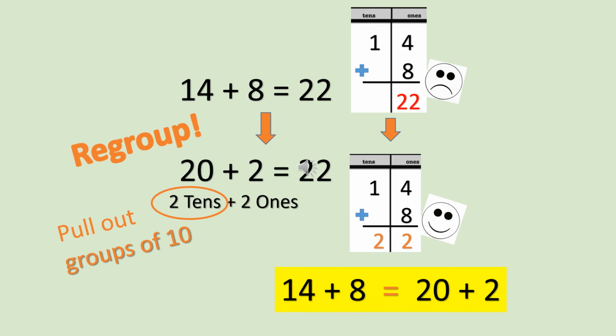So the really important thing to understand about what's going on is simply this: 14 plus 8 can be rewritten as 20 plus 2. And when you write it as 20 plus 2, I think it's very clear that 2 10 sticks belong in the tens place and 2 ones stay in the ones place.